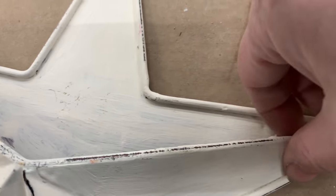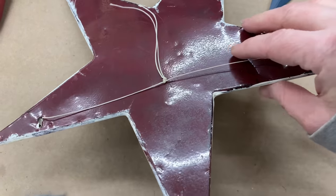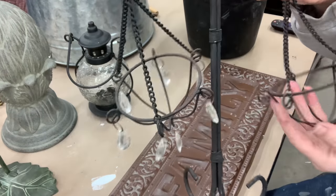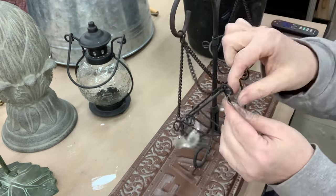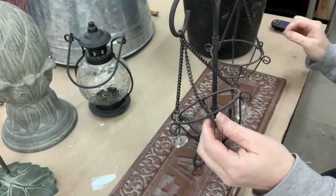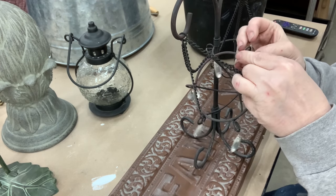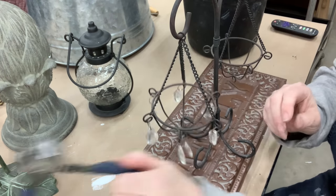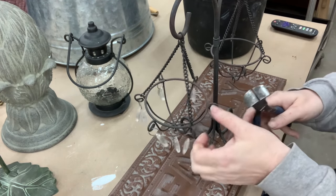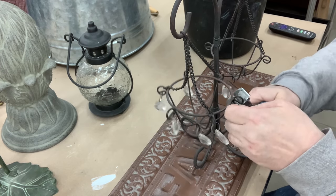And I have to say, this was very ingenious, to put a little bead, wrap some string around it to make a hanger. Hey, you do with what you have. And I thought this was ingenious. I've never really thrifted something like this. And I don't know where the rest of those little crystals are. But I'm just going to be removing these crystals off the other one to make it a matching pair. Like I said, I don't know where they went, or if somebody started to do that and then thought it was too hard. I just took my tin snips and cut that metal because I'm not going to be reusing them. They're actually plastic pieces, so it's not like they're heavy glass.